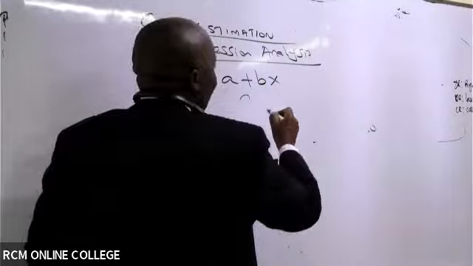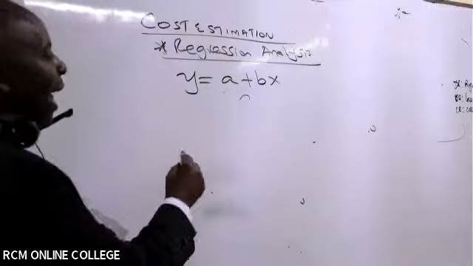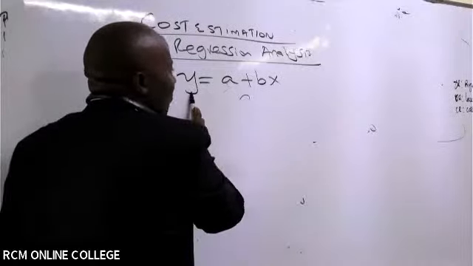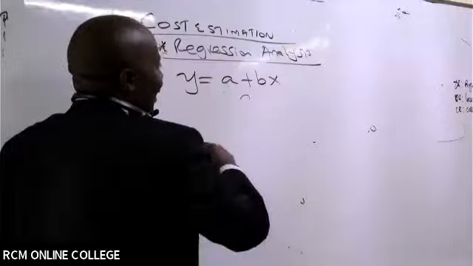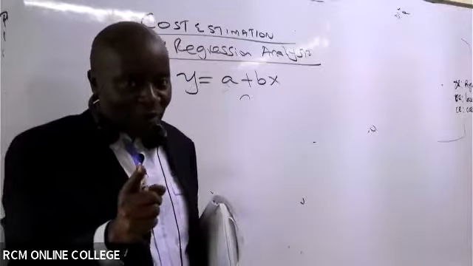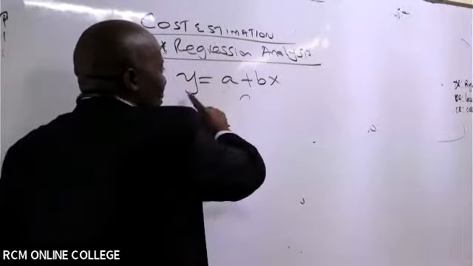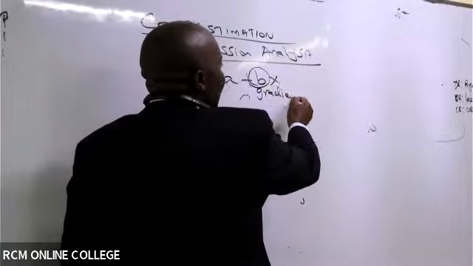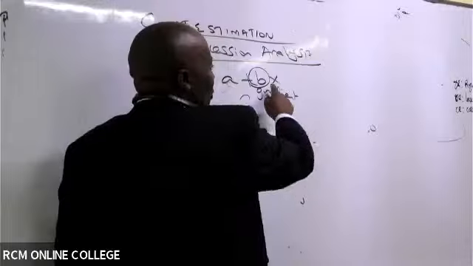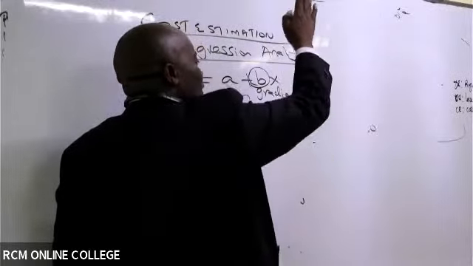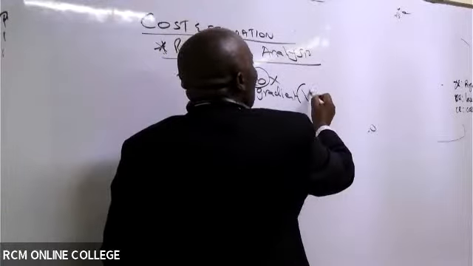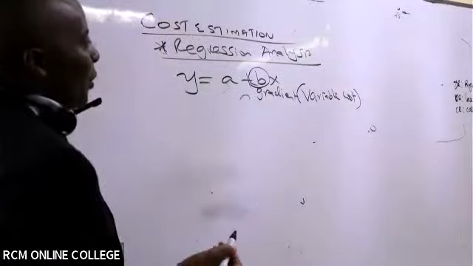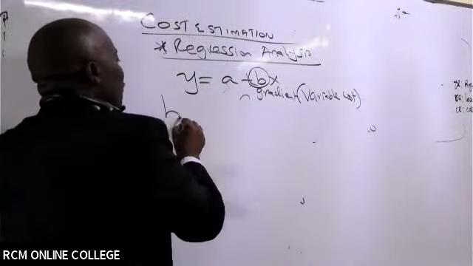Y equals what here, somebody? Y = a + bx, where a is the constant, what we also call the y-intercept. For us here, constant costs will be fixed costs. And then, of course, b will be what we call the gradient. The more you produce, of course, we expect the gradient to be steeper. So this gradient basically for us will be variable cost. And we said if it's regression analysis, ladies and gentlemen, there is a formula for getting b and there is a formula for getting a.